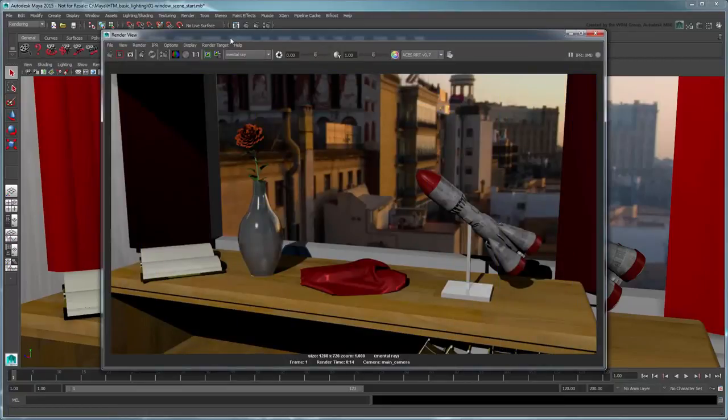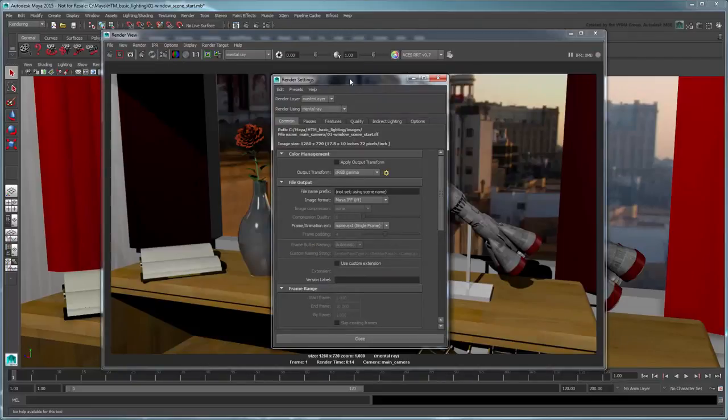While the lighting isn't dark like our pre-color managed scenario, it's still too dim. Additionally, many of the shadows are still very hard. These are happening because we haven't optimized our output method to work with our new color management settings yet. Open the render settings. In the Common tab, notice that the image format is currently set to Maya IFF. The IFF file format is a quick and lightweight format for rendering, but has only limited support outside of Maya. Instead, switch this to OpenEXR, which is a standard format for compositors and grading.